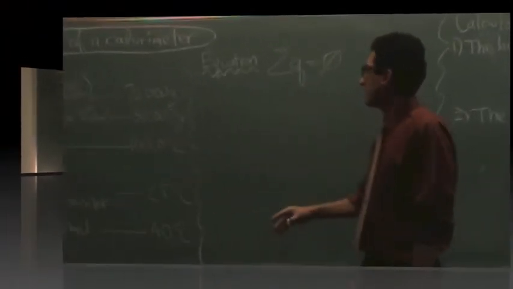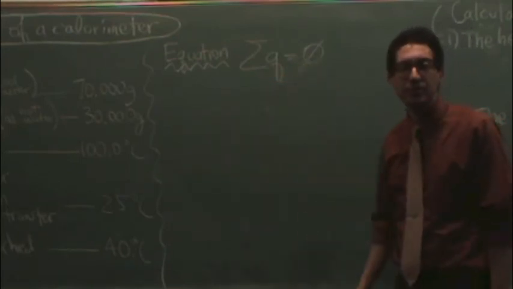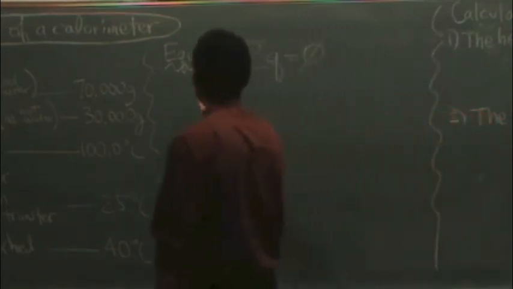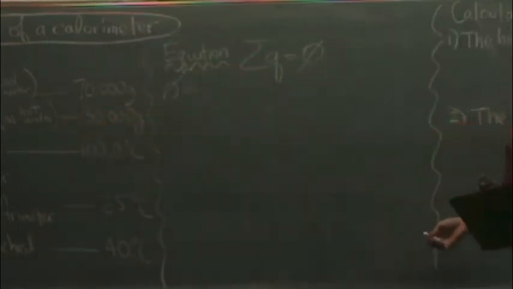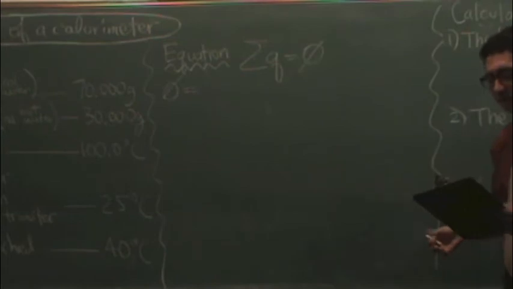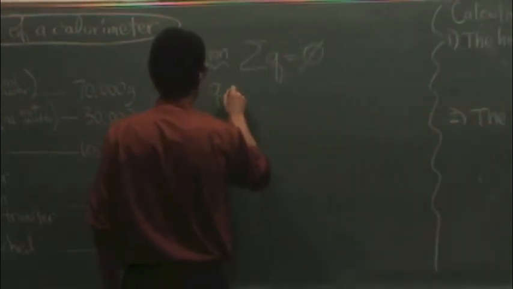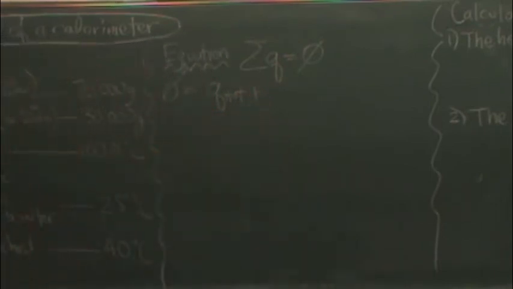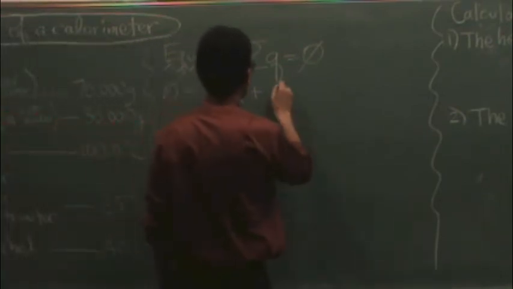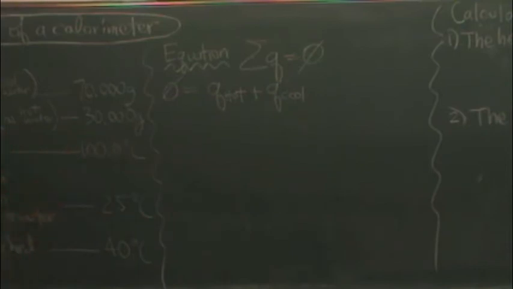To solve this kind of problem, any sort of heat problem, you use the law of conservation of energy. The sum of the Q's equals 0. So you need to figure out what Q's you have, and you're going to set that equal to 0. So basically, what changes temperature? In this problem, we have several things. The hot water, I'll put Q hot. That one's decreasing in temperature. Then you also have some cool water, Q cool. That one's increasing in temperature.